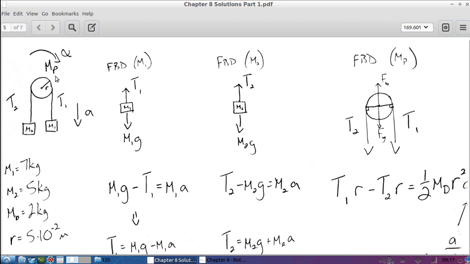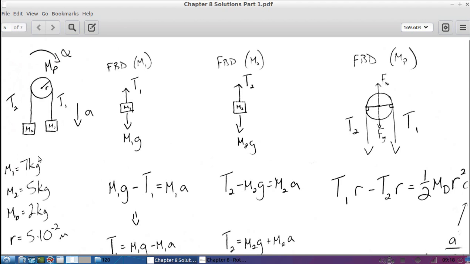So I let go of the system, what else happens? This pulley starts to rotate. It was initially at rest, so it has to have some angular acceleration. In order to have some angular acceleration, there has to be some net torque applied to it. If there's a net torque, there's a net force applied on this. So if T1 was equal to T2, the net force would be 0, and we wouldn't have an angular acceleration. So these tensions have to be different for a net torque to be applied on this pulley. So that's why now the tensions on either side of this pulley are not equal to each other. So I'm going to give them two different terms, T1 and T2.